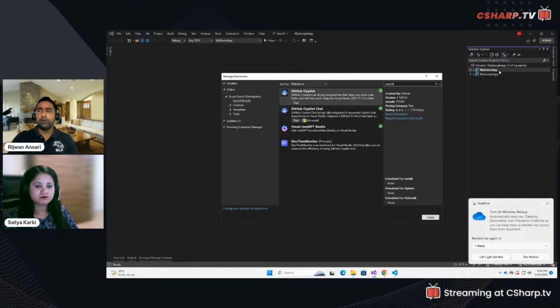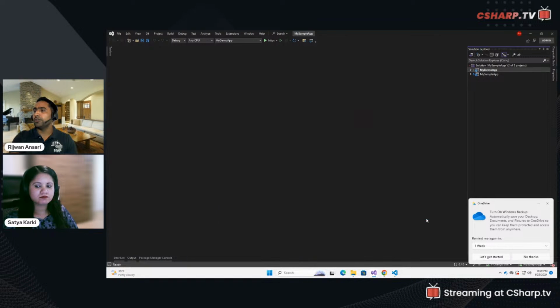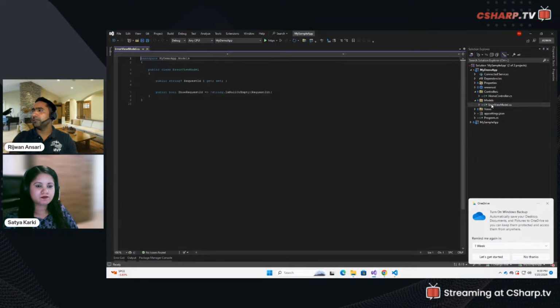So how it works, I'll show a small quick sample. I'll close this because I have already installed it. For example, I have a controller here. Let me go to the event itself. Now this is one example. If I put the cursor here, I can write, create an additional property, and I press enter, and it will suggest it to me. So this is a simple one I did.